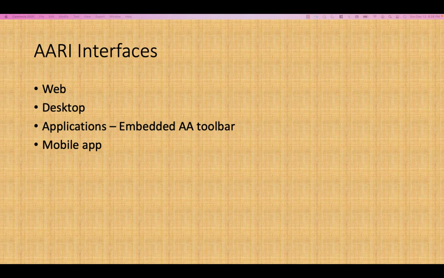Then the other interface is AARI desktop. This requires the bot agent to be installed on your machine. So when you start working on anything, the bot would directly run on your machine. Until the time it is running, you can't do anything else on your machine. There are some AARI add-ons. Excel has an add-on, Salesforce has an add-on, and Google Sheets also has an add-on. And then there is an AARI mobile app to do the task. You can't get it from the Play Store, but you can get it from the Automation Anywhere website.